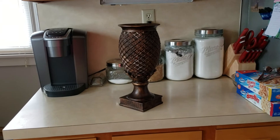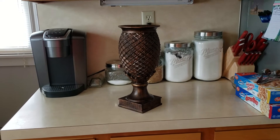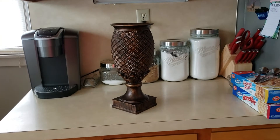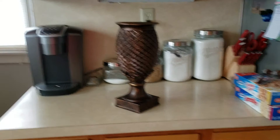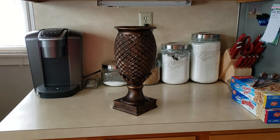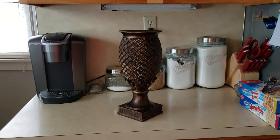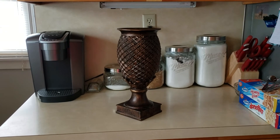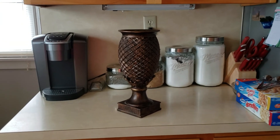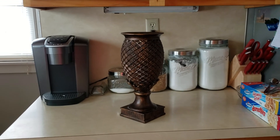It's a pineapple base, and I want some input. I'm thinking about doing white chalk paint over it, or like a green color chalk paint. Should I leave it this way or should I chalk paint it for like a farm style? This piece was $15 at the Salvation Army yesterday when I went thrifting — all the green tags were half off, so I scored on a lot of good stuff to chalk paint up for my home.